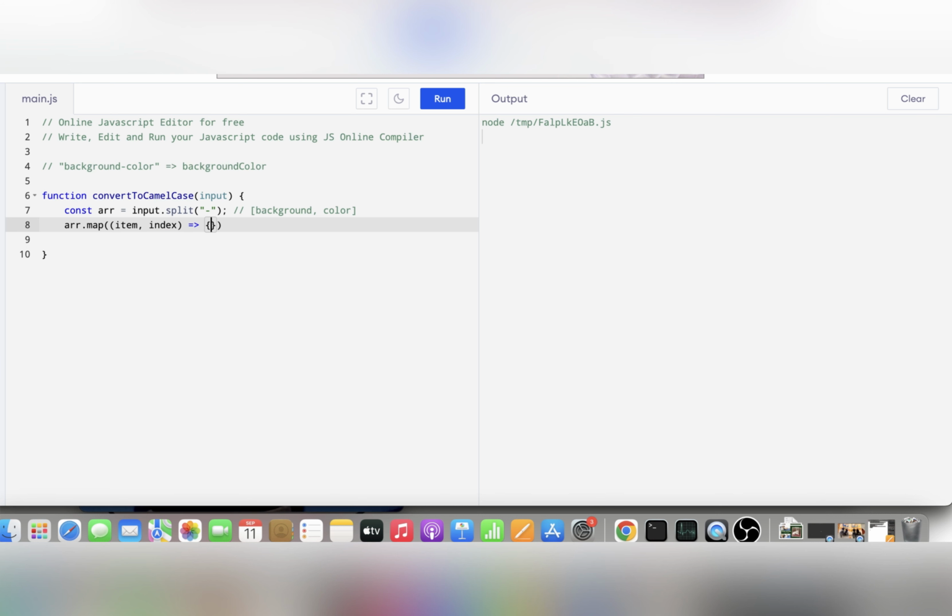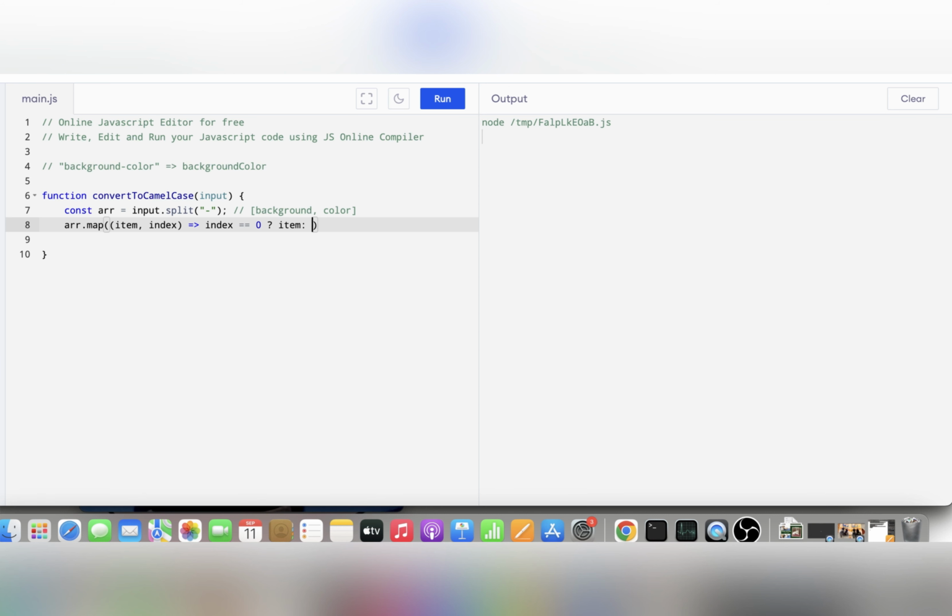Now we have the array, so we can add the map. Array name is arr, and we are just adding dot map. The first element is item and the second is index.